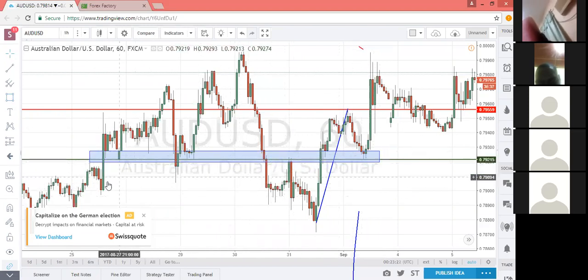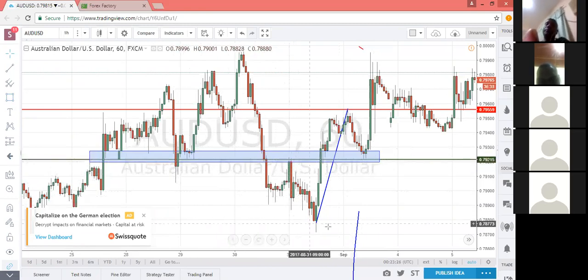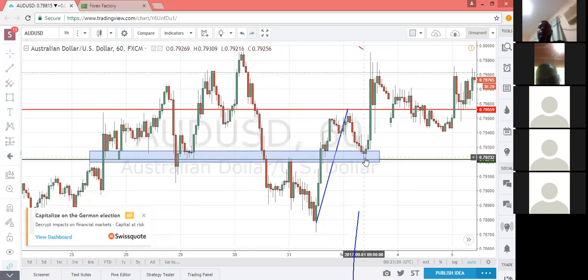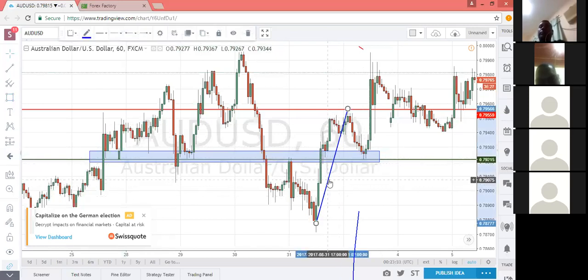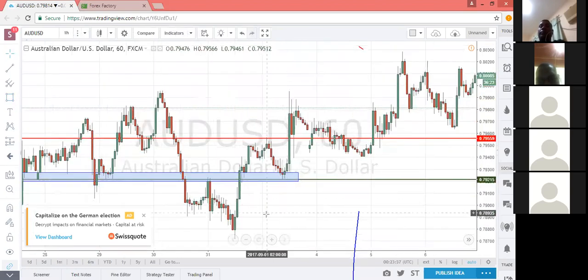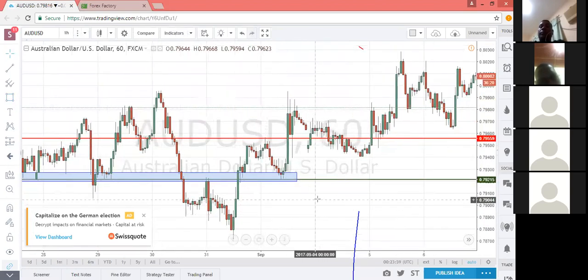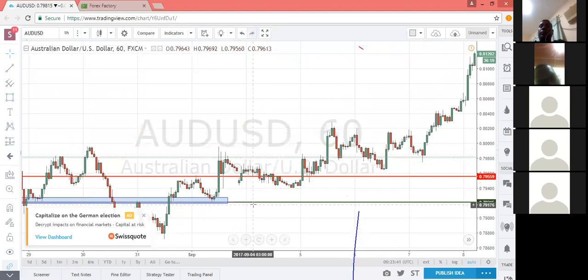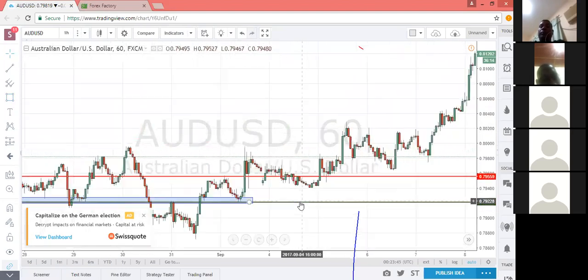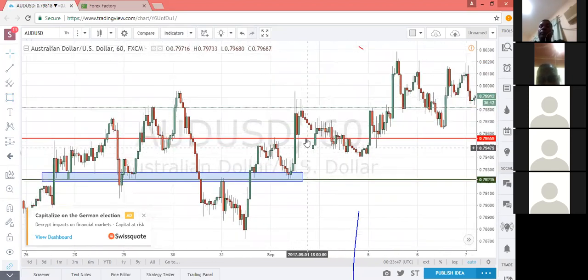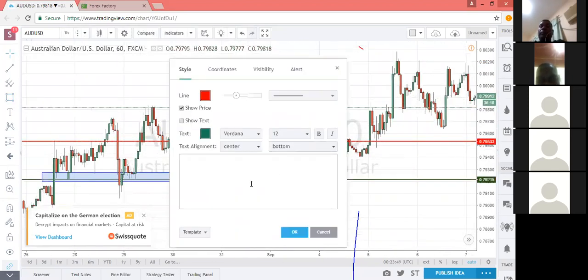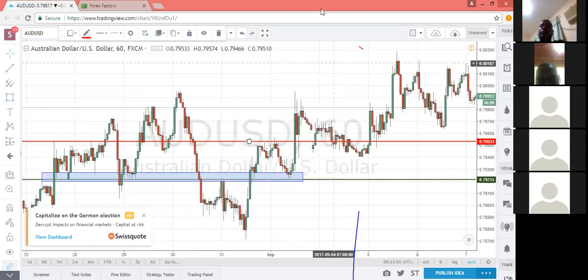This was once an area of support. It broke, it became an area of resistance. It formed a new level of support below. It happened to break this level of resistance. It now became support. And now we have a first indication of an opportunity to do a buy. Right? And we're doing pretty much the same thing again. And that's why, having done that, if it comes down into this time frame, now you have found a new high.